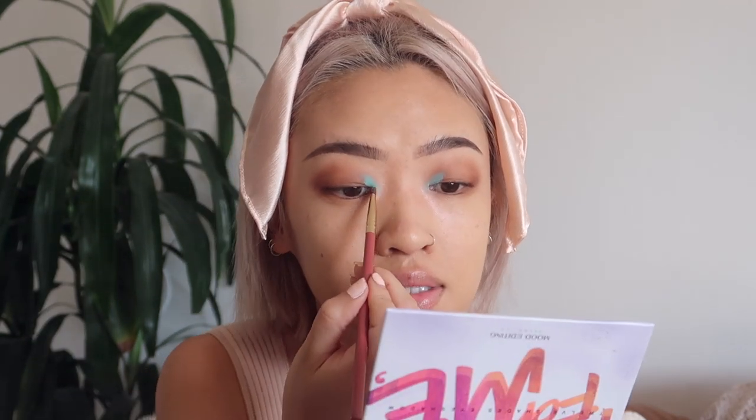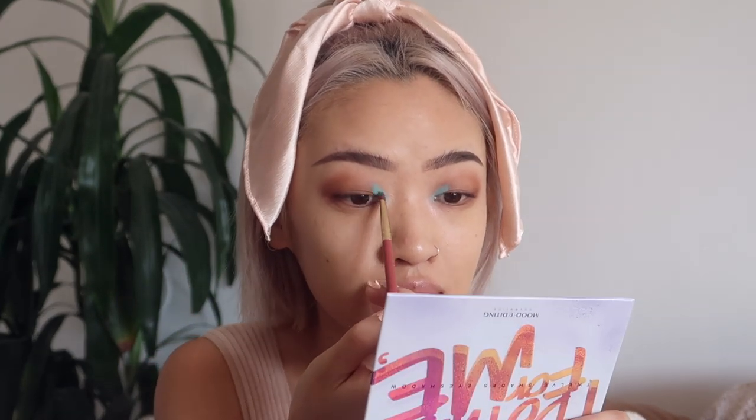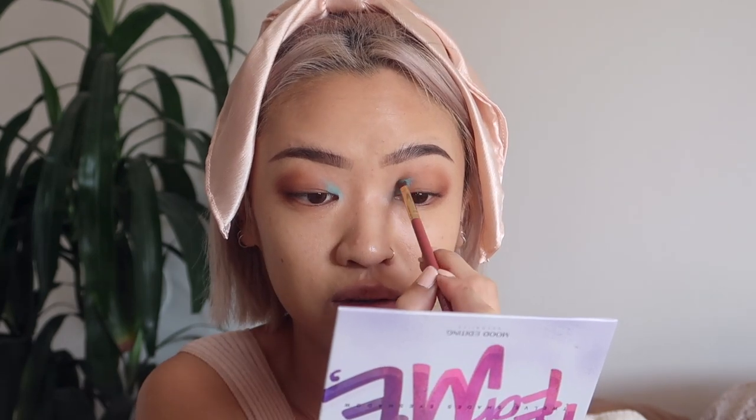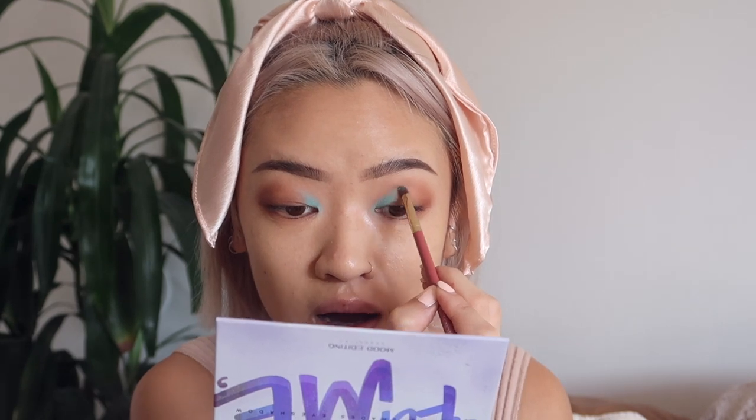What I like to do is apply it in tiny brush strokes — it really is like painting. I like to drag out the top edge and create a rounded shape, and I even like making it look like brush strokes. It doesn't have to be perfect. I go over another layer to make it a little more blue and make it pop, and that's pretty much it for the eyeshadow.